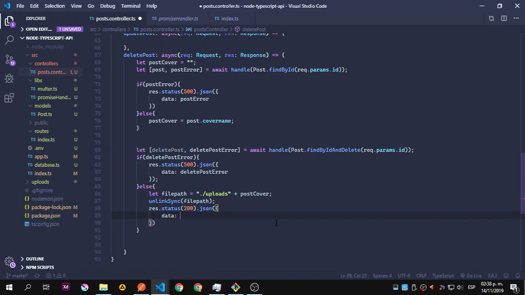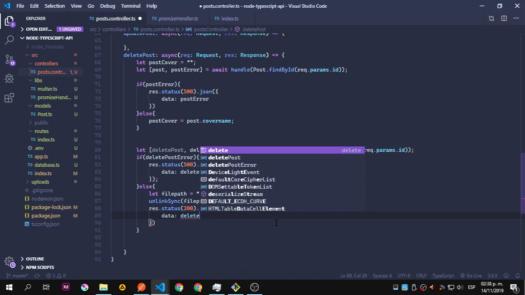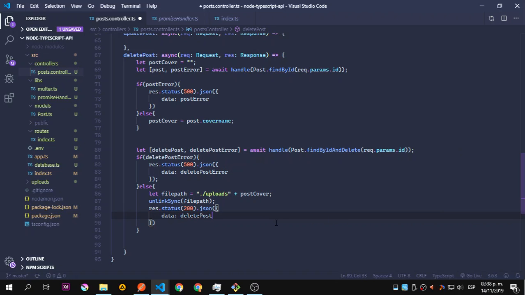But for delete post, let's leave it at 200 to say that everything went okay. And we are going to return the post that was deleted. At this point we still have that in memory, so we just respond with that post.